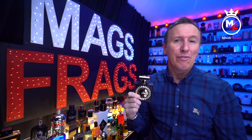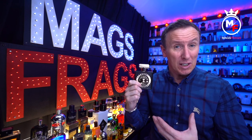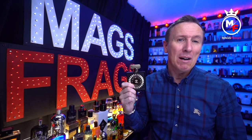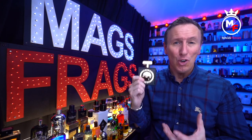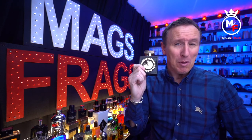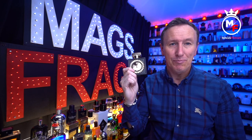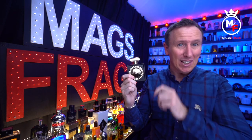As it dries down, it's the vanilla that I find to be the most prominent note, so instead of getting a powdery dry chocolate texture from the cacao, it's more like a creamy smooth milk chocolate with a sprinkling of vanilla essence. There are also some ambery touches in the background which you'll pick up on more in the far dry-down, but for the most part the whole thing is an indulgent overdose of sweetness that can become a little sickly if you get too trigger happy with the atomiser. This is a chocolate cake with mandarin oranges on top and a dollop of vanilla ice cream on the side.